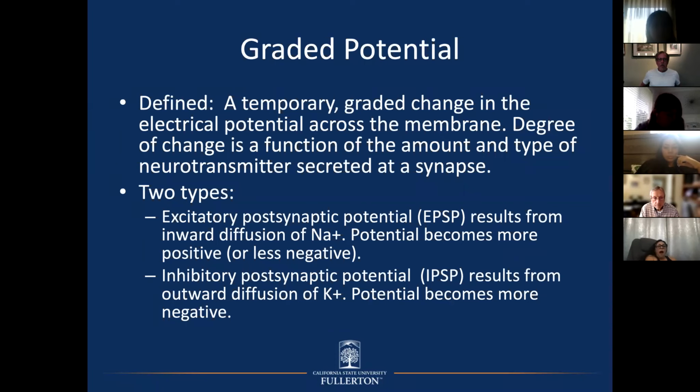All right, now what is a graded potential? It is a temporary and graded, meaning it could be differentially sized, change in the electrical potential across the membrane. And the degree of change is a function of the amount and type of neurotransmitter secreted at a synapse. All right, there are 2 types. One is called an excitatory postsynaptic potential, an EPSP.